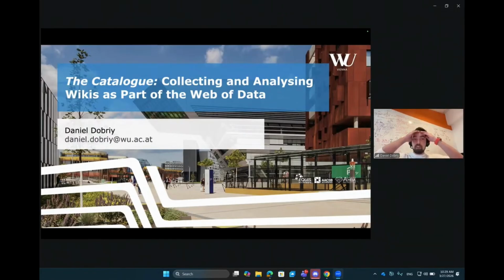So I will be talking today about the catalog. I think that is a topic that has been already partially addressed, and we already have talked during the previous days and even today. And it is tightly related to the crawlers question. So I think we would also have a very interesting discussion on how to create this ecosystem where all of the users and administrators of wikis get value from it in the best possible way.